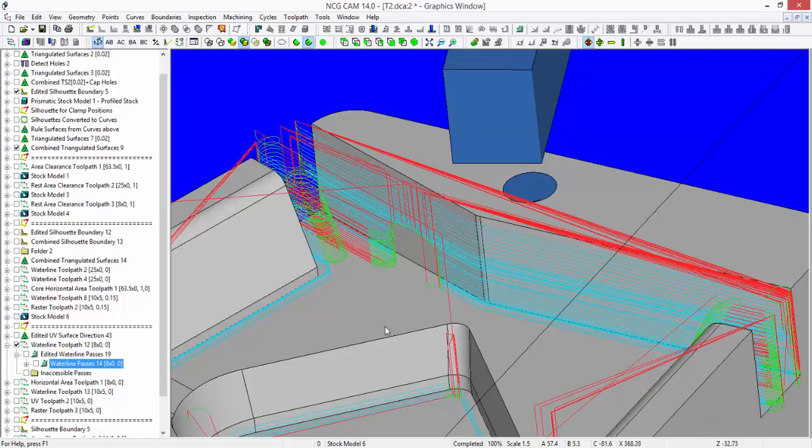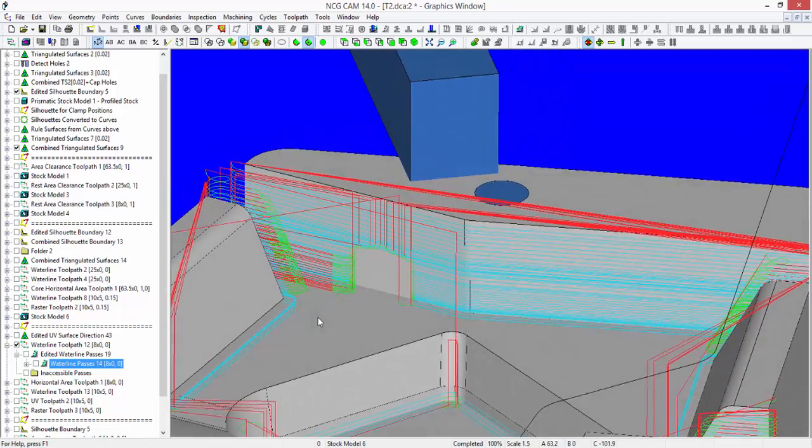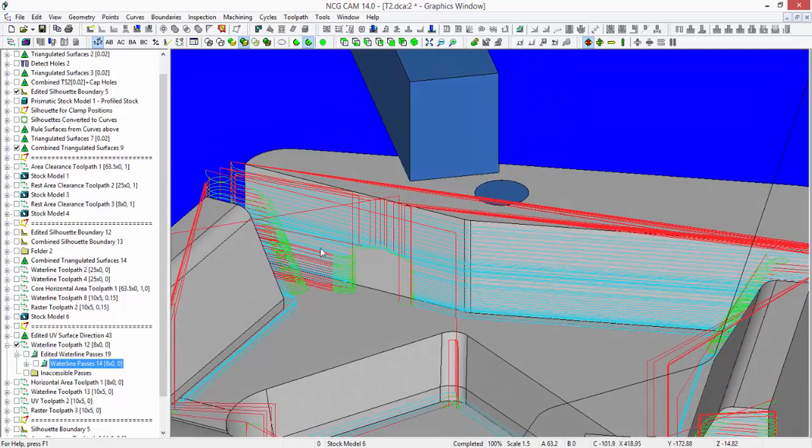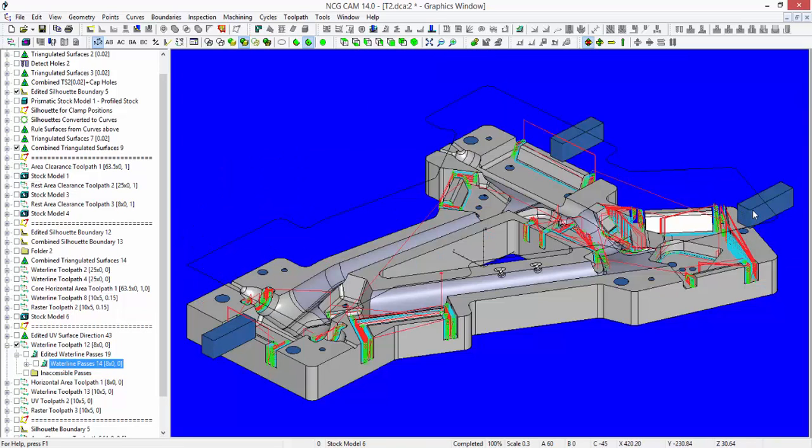Now, an interesting thing going on just here. Because of the length of my cutter and the holder that I'm using, there would have been a collision between my tool holder and this clamp. We don't allow tool collision, so we have not machined this area here. What we would need to do is remove that clamp, relocate it, and then finish that piece of surface geometry off with a second pass.